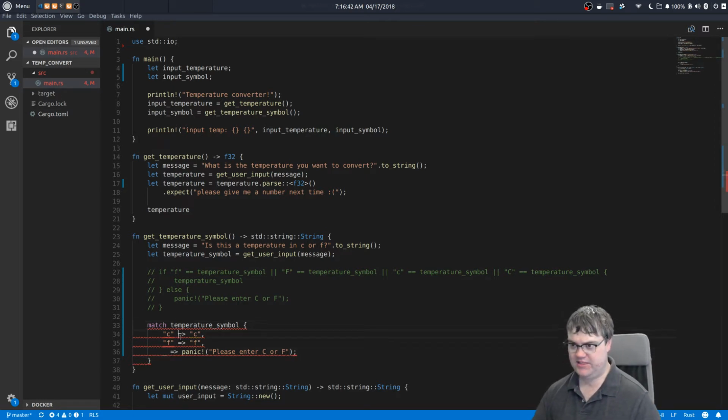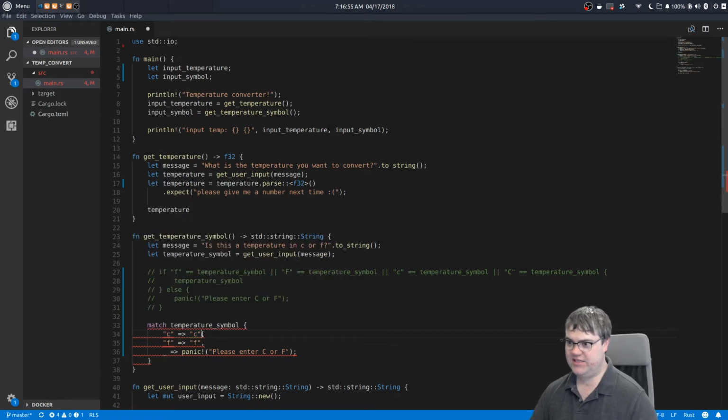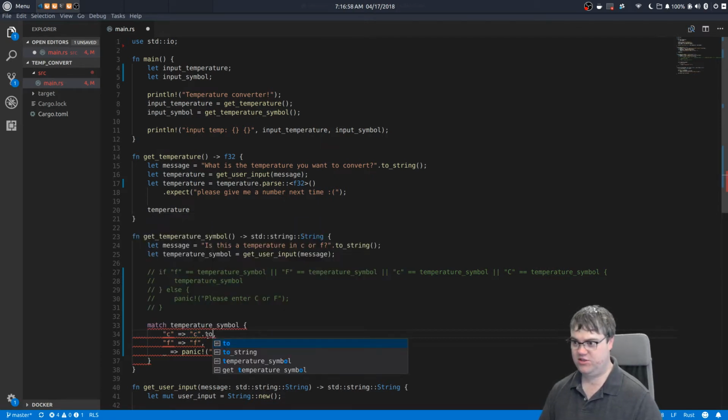Now this is an error. It's like a long error. Match arms have incompatible types. Expected struct standard string, found a reference. Okay, so these would need to be converted to string.